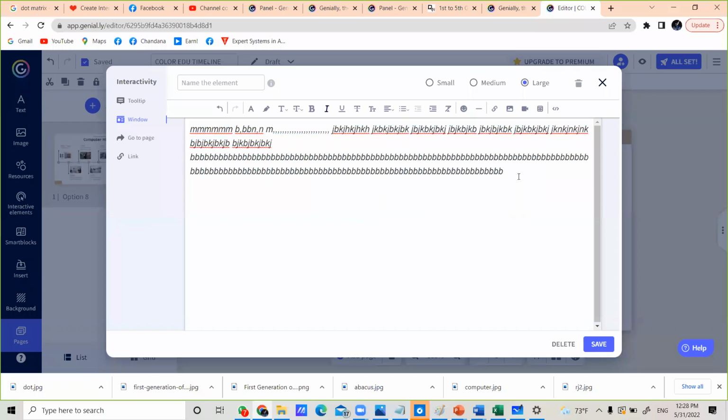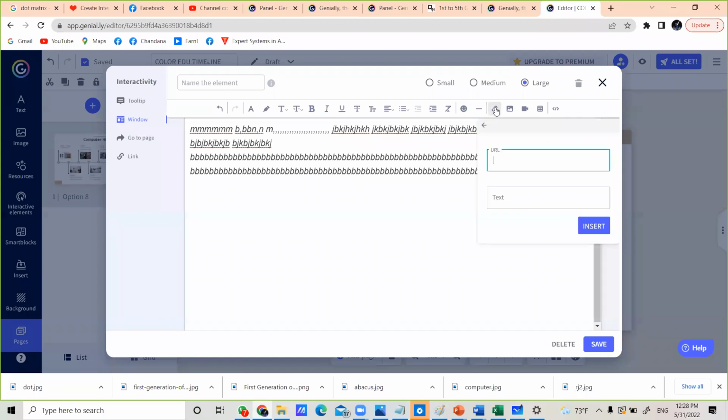Regarding first generation, if you like, you can insert a link also. Once you have this infographic for your users, they can click on the link and get more details. I am going to insert a link. How are you going to insert a link here? By clicking the option here, insert link. Once you click insert, they are asking for the URL and the text. Then see how you can get the URL. It should be regarding the first generation of computers.